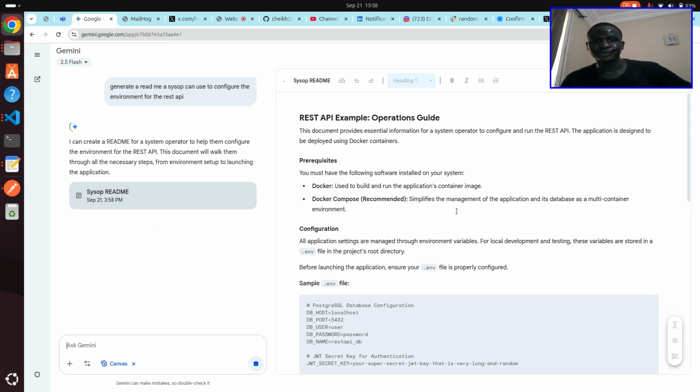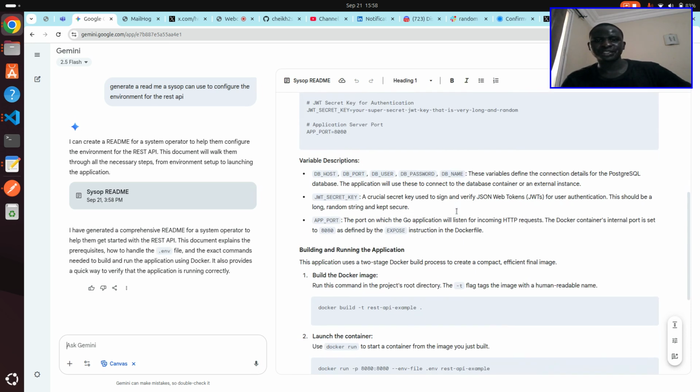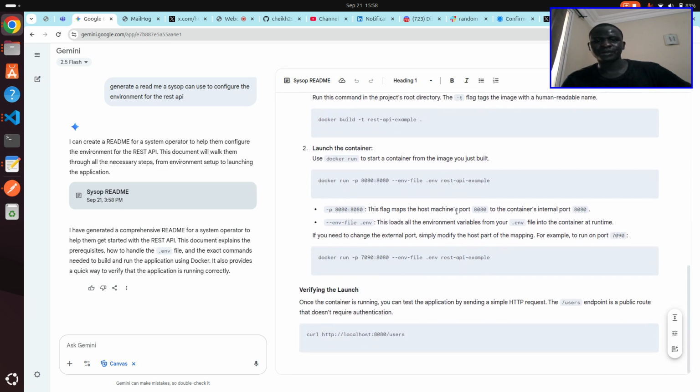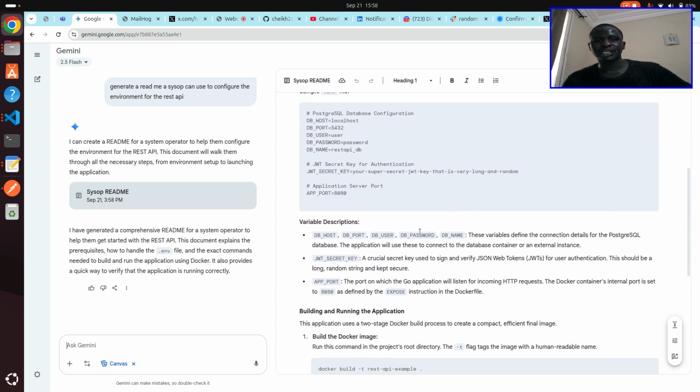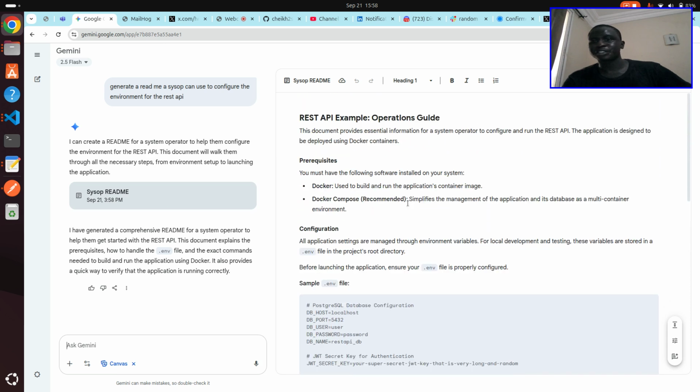Okay. Even though this is kind of AI slop, here we have a list of the different environment variables that they need to set to configure the application, which is ideally what's needed.